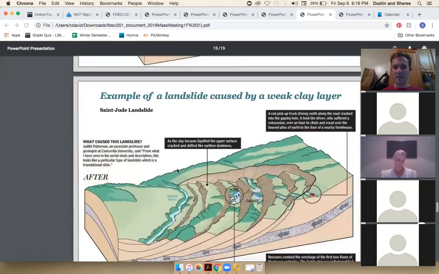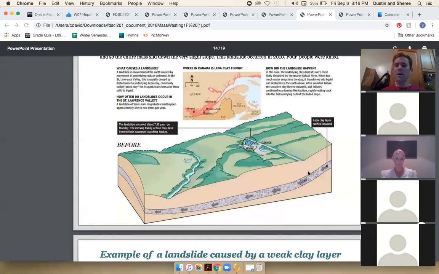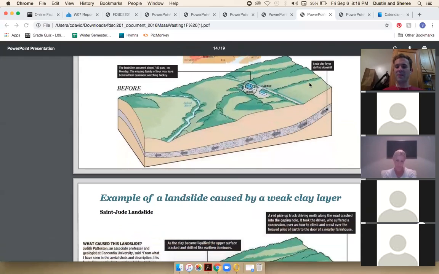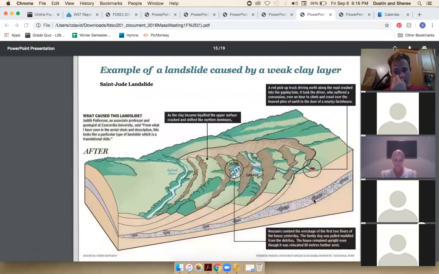So we'll show this. This is a good example. Here you've got a layer of clay, and it's got a slope there. What happens sometimes is as gravity's pulling this down, it will actually break along this layer right here where you can see, and it'll slump down. This is a slump right here. If you guys remember, that's this type of landslide. So this is a slump slumping along this basal clay layer that's really weak, really easy to break.